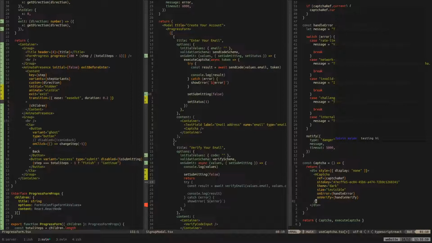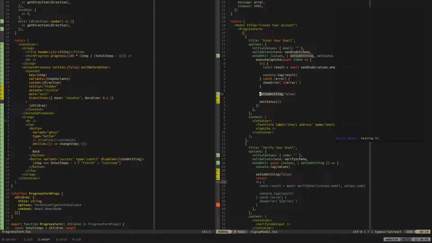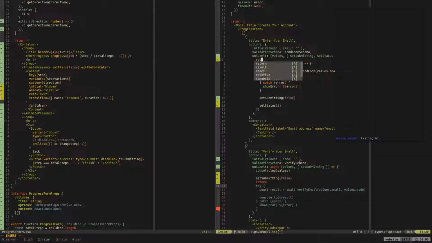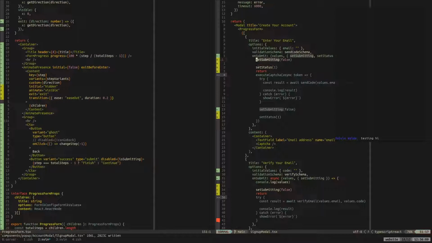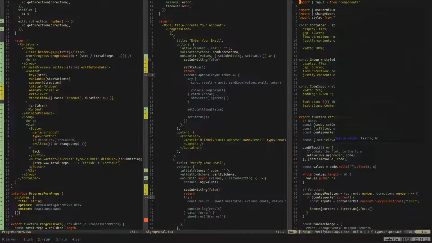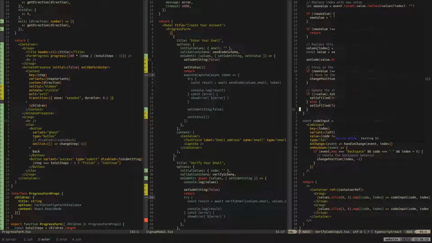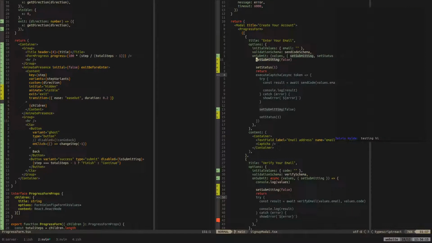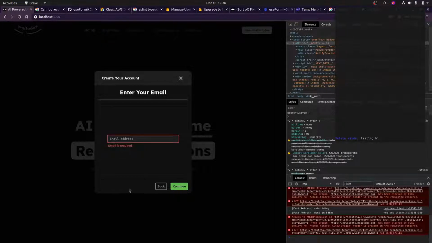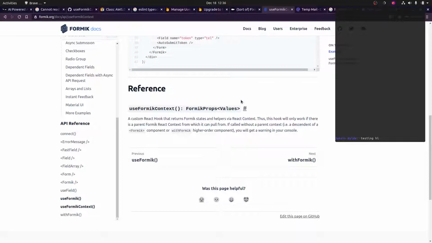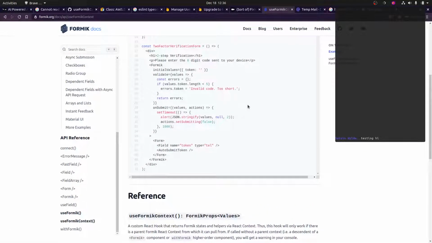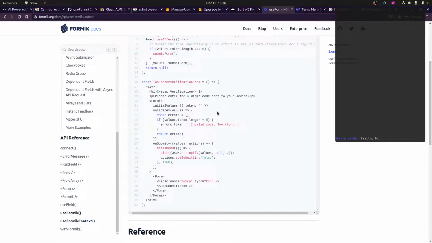But let me go back to ignoring the CAPTCHA stuff, because I'm gonna take a look at the verify thing and see how we could do it. The reason why I say it's gonna be easy is because they've already done it in this example and it gave me the idea to do it too.